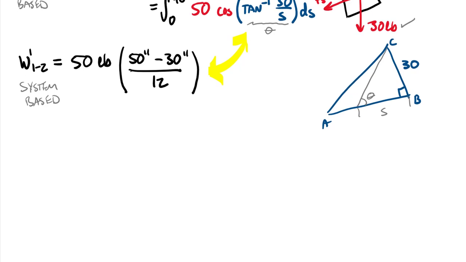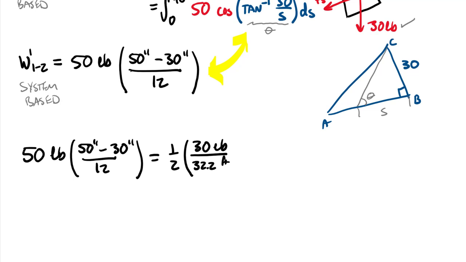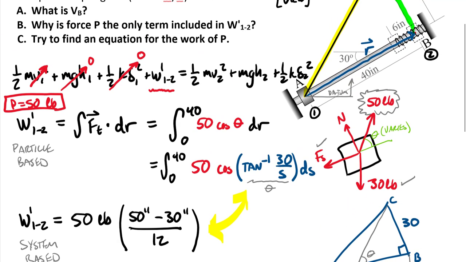These two work terms are computationally equivalent. One is just way easier because we took a system approach versus a particle-based approach. When that angle is changing, usually think about going with a system-based approach. Bringing all this together, on the left-hand side of our equation, all we had was our work term. It is positive because the force goes in the direction of displacement. So 50 minus 30, converting to feet, in pound feet. On the right-hand side, we have our kinetic energy term. Our given weight of the collar was 30 pounds. That is not a mass. We divide by 32.2, gravitational constant in feet per second squared, turning that into slugs. That becomes our unknown v2 squared.